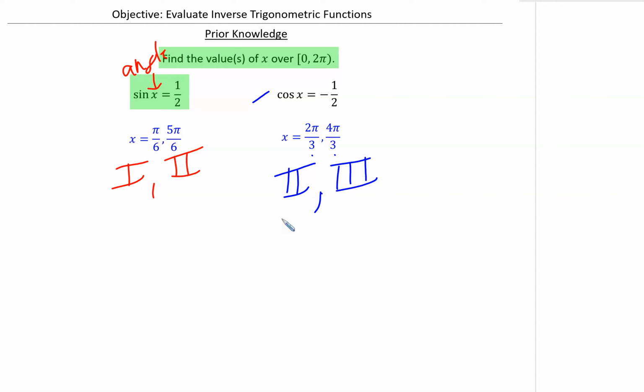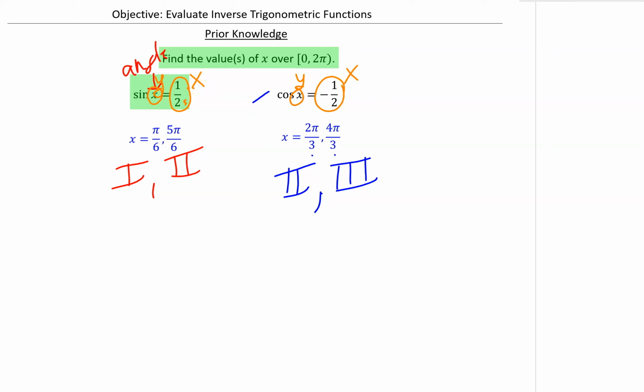So when we look at inverse functions, this is where our prior knowledge is related: we have an inverse function where our angle becomes our y value and our sine or cosine value becomes our x. So these become our x's and our angles become our y's, because as we know in inverse functions, domain and range switch places. Here where x was the angle, it will become our range of y. Here where y was the value 1/2, it will become our domain of x.